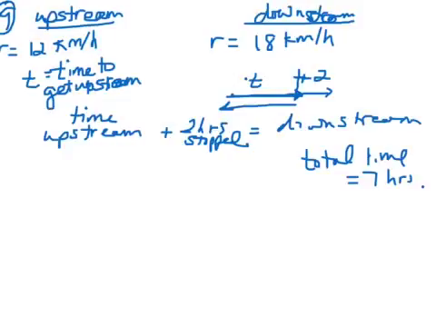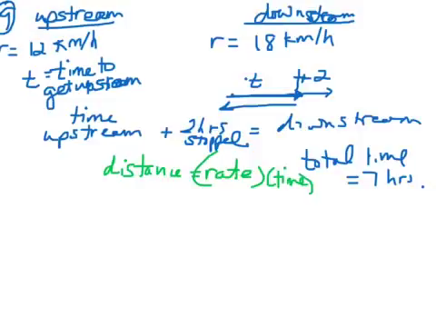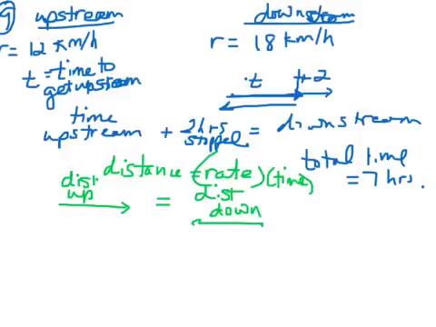All right, now I've been trying to write down everything it says, but I'm kind of getting stuck. So let me think. There is a formula, and it's distance equals rate times time. Now, one thing I know for sure is that the distance upstream is equal to the distance downstream. Okay? Now, what is the distance upstream? It is its rate times its time. So let's say its rate is 12 kilometers per hour, and its time is t.